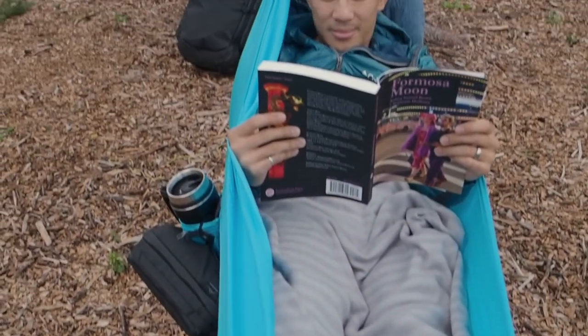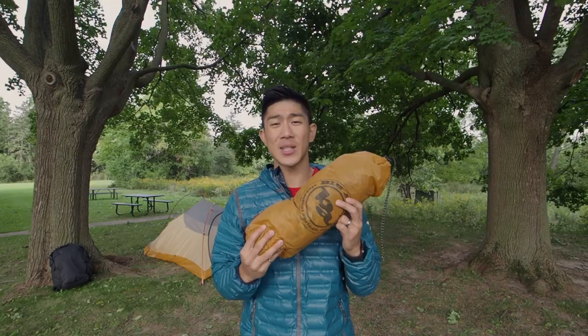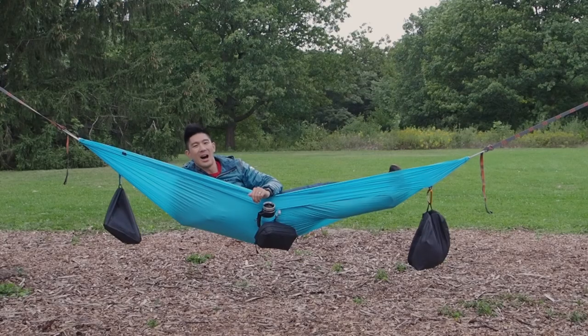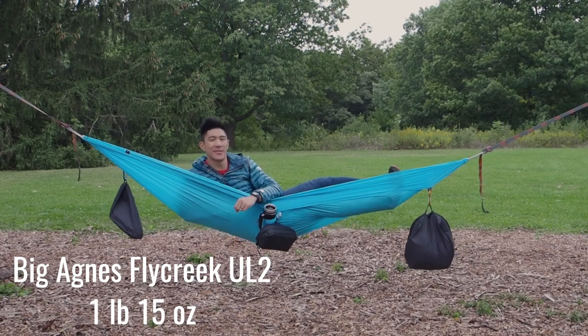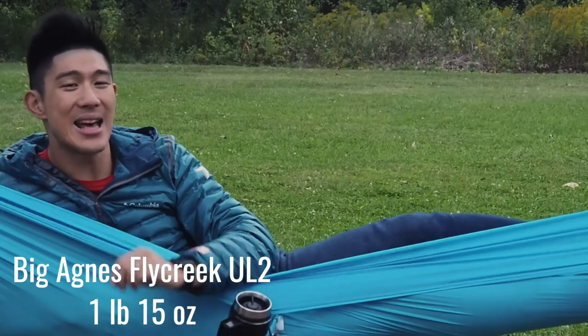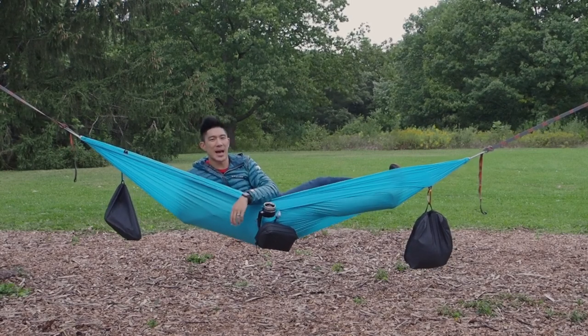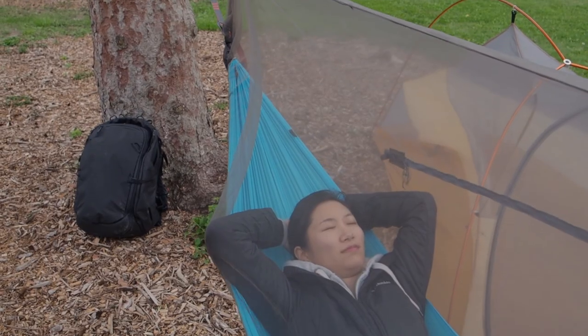This is a really well-constructed hammock. It does its job, it's incredibly comfortable, and it was easy to set up — so easy that Chantel beat me. The tent is also a bit of an awkward shape, quite long and thick, so you have to find space for it. With this system they come with three different stuff sacks — just place them in your bag and you're good. On weight: the Big Agnes Fly Creek UL comes in at one pound fifteen ounces. Adding everything here including the Dragonfly that's one pound twelve ounces — three ounces lighter. And when traveling with a tent you have to bring a sleeping pad, which has its own weight. With the hammock you don't need a sleeping pad at all because you're already off the ground.